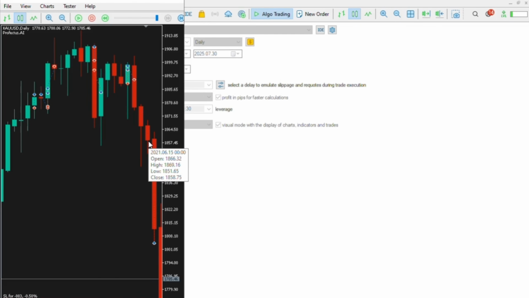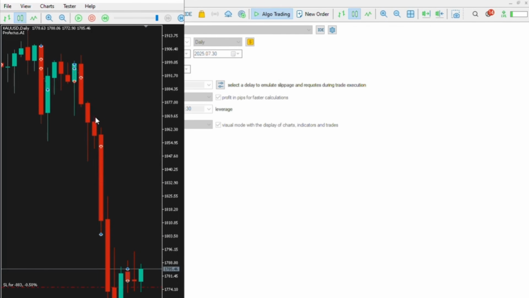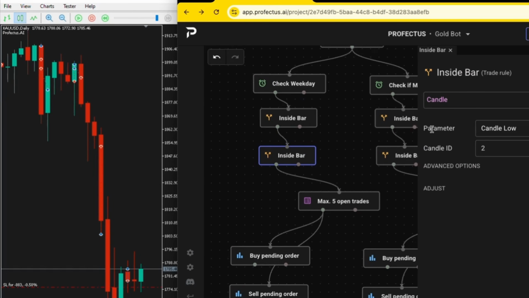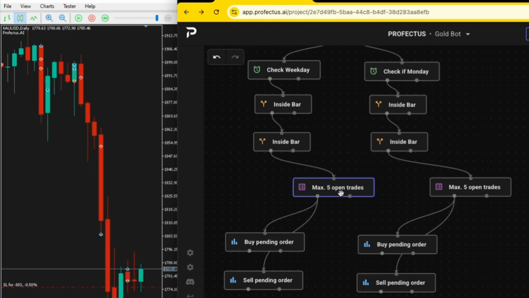And what these blocks, very fairly simple, define is that the candle high of this candle has to be lower than the candle high of this candle, and the candle low of that candle of Tuesday has to be higher than the candle low of the Monday candle ID 2. In that case, it was the case, so that is why it was placing the pending orders around this area, and the system is banking on the breakouts to the upside or downside. What we are then checking is, do we have more than 5 open trades or 5 pending orders placed, just to keep the system in check and not expose our trading account to too much risk.